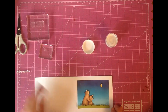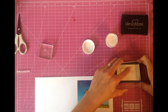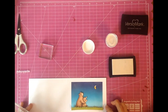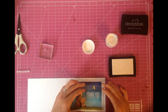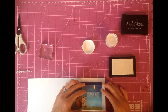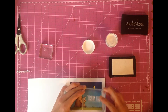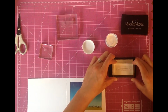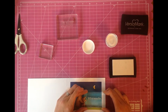So again, using the sentiments from that set, I'm using Versamark ink, which is a clear sticky ink that will hold the white heat emboss powder while I heat set it. And here I'm just stamping that out. And we'll add the powder to that after I move everything aside.